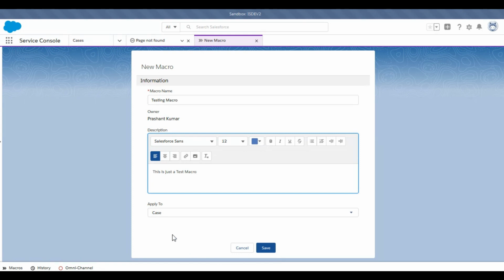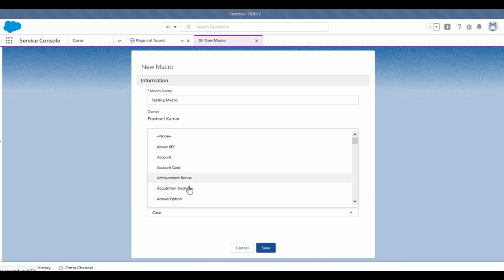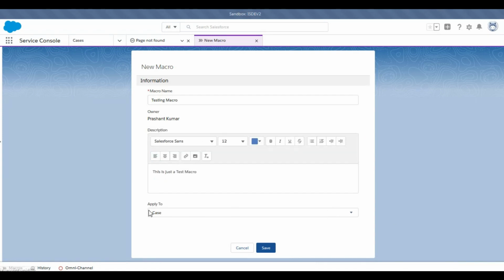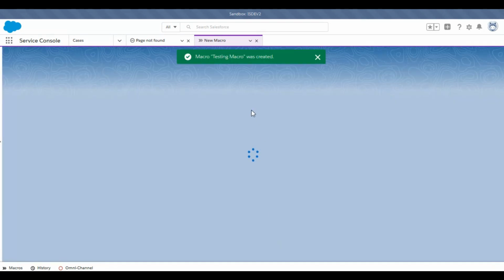So now we will select here apply to, means on which object you want this macro to work on. We have various objects on which this macro can work, but for now we will select case and we'll save it. So see, macro testing macro was created.